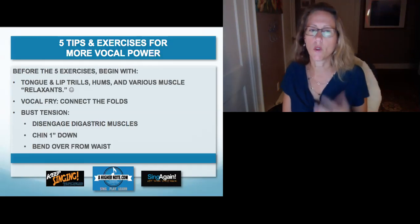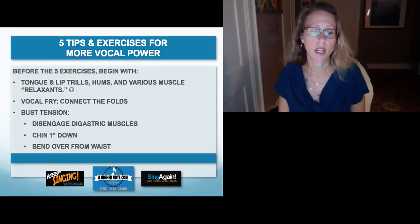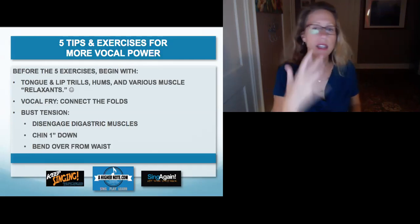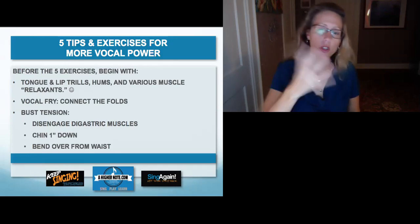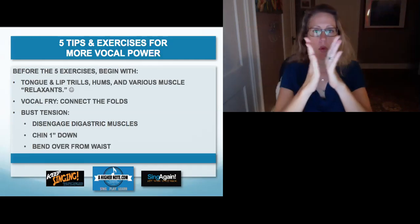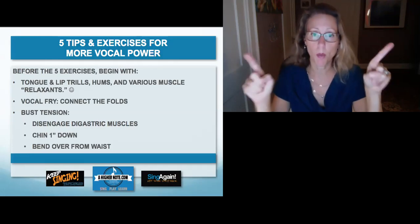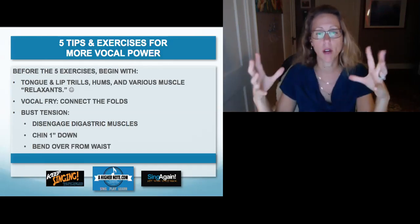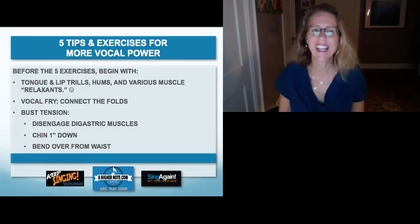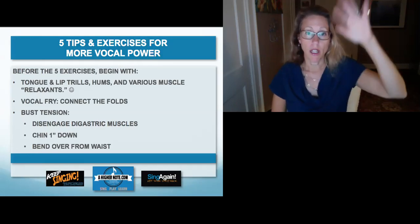Now, we're going to do the vocal fry to connect the vocal folds, to bring that clear tone. If part of your power struggle is breathiness, because you cannot get very good vocal power at all if you are releasing a ton of extra breath. That is very inefficient singing. That means your vocal folds are not meeting, and that's where the extra breath comes from. It's okay to do that on purpose for artistic effect here and there, or maybe throughout a whole song, but to have that be your whole voice, let's work on it, okay? But vocal fry is that. Now, something you can do is go kind of up as far as you can with your vocal fry.